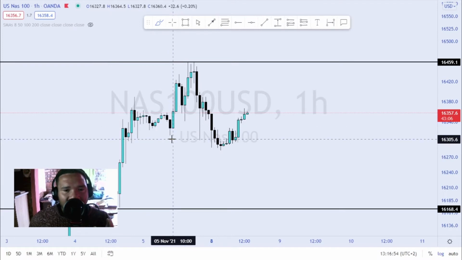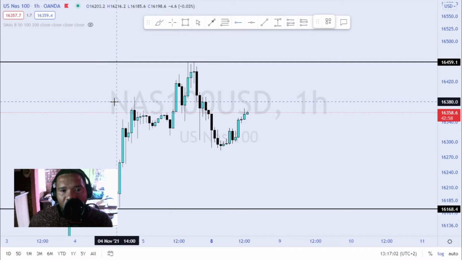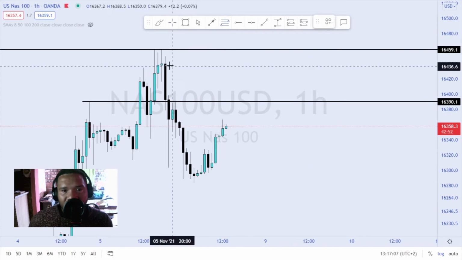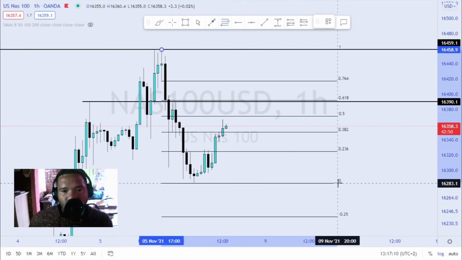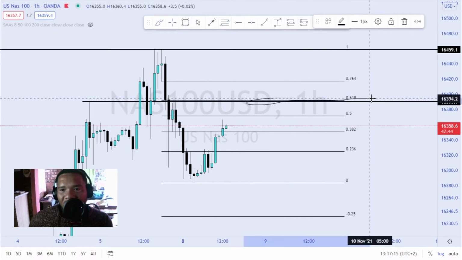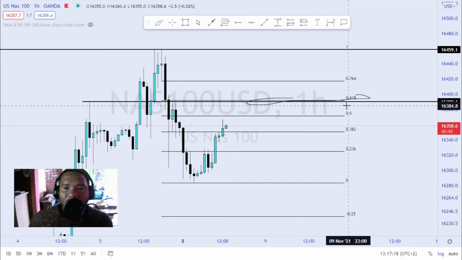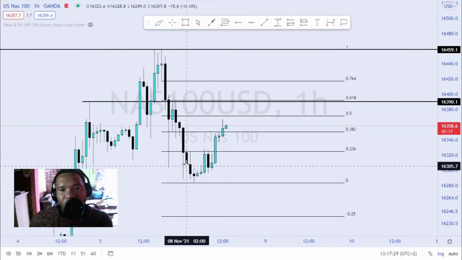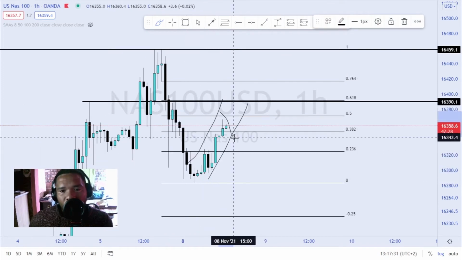So that's a good structure change for us to see on a smaller time frame, that price is basically starting to break market structure to the downside already. So we can expect some form of retracement. If we use a Fibonacci from this high structure point to this low point right there, we can see that our 618 is basically aligned with this area of interest, right? And that was basically our previous high structure point. So we must wait for price to show us some form of a corrective move, right?